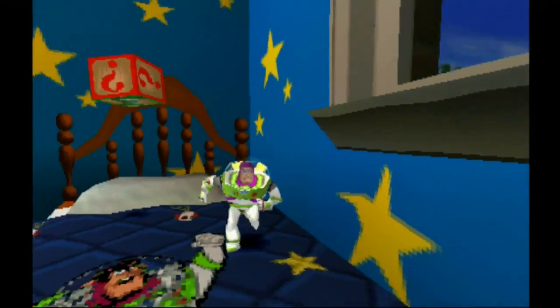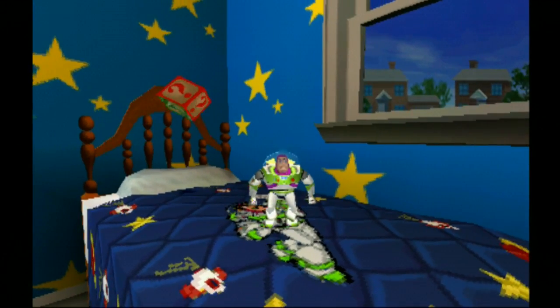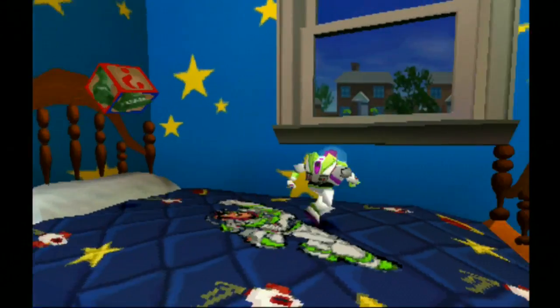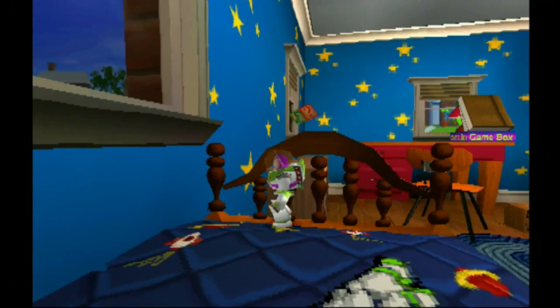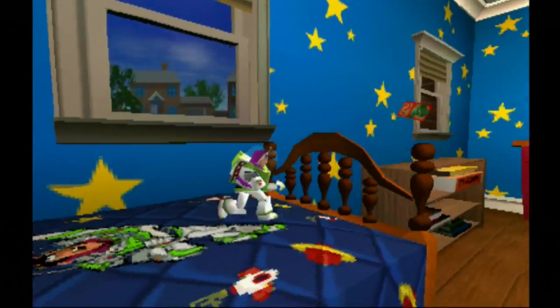We've got his bed right here, wooden backboard, wooden front board. We've got his mattress with Buzz Lightyear on it. The bed looks kind of small compared to the movie, definitely way smaller. But I'm not comparing the movie, I'm comparing the games. The bed could probably fit around 5 Buzz Lightyears standing side by side.